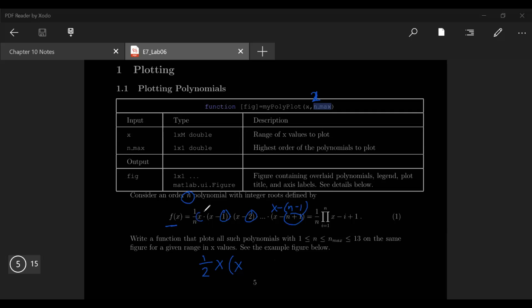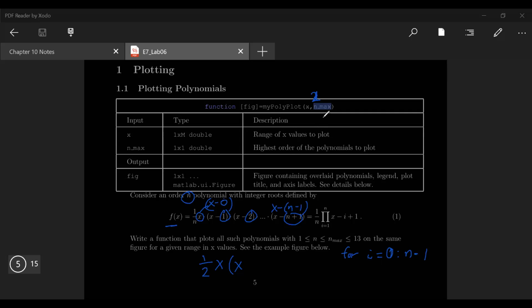And here's a trick that might help you with coding. This is the same as x minus 0. So I'll spoil a little bit of it, but 0, 1, 2, 3. Think of this as a for loop. Loop from 1 to some number. That some number is going to be n. Or if you just want to go straight to 0 to n minus 1, you do 0 to n minus 1. That's my hint to you.